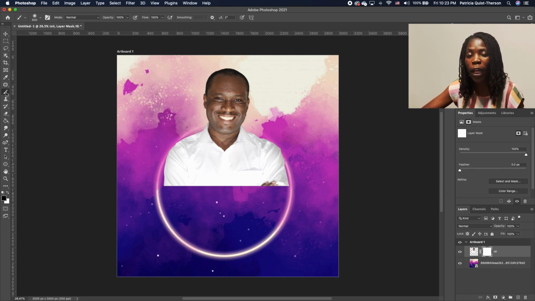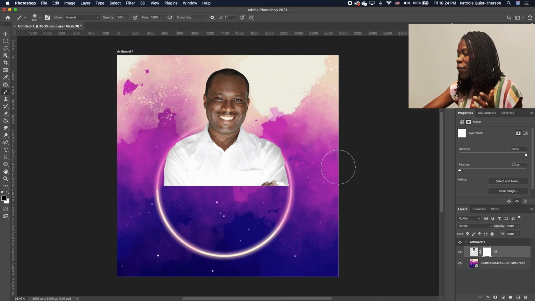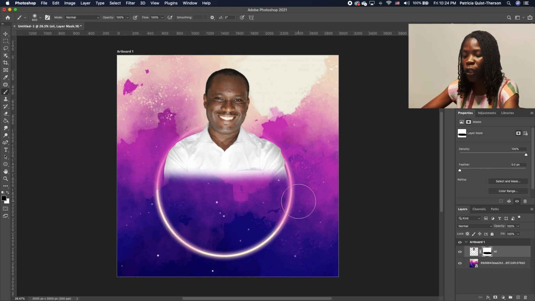So with that activated, you want to make sure you pick up your brush tool. You can right click, it will bring up the brush options. You want to make sure you choose a soft brush. Your hardness, you want it to be at 0, and you can play with the size. Now this size is good enough, and we are going to go ahead and either press the right or left bracket if you feel your brush is too small, so you can make it a little bit bigger. Now you can basically blend in your subject so it looks very nice.